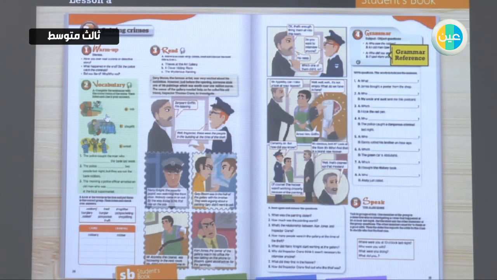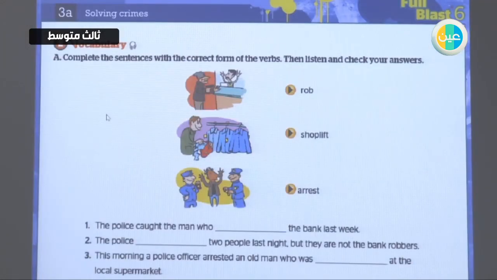Today we're going to learn some vocabulary and grammar related to the third module. First of all, let's take a look at the pictures at number 2, vocabulary. I want you to look at the pictures carefully, then try to read the verbs here on the left and on the right. Try to guess their meanings and the differences between the first two verbs.